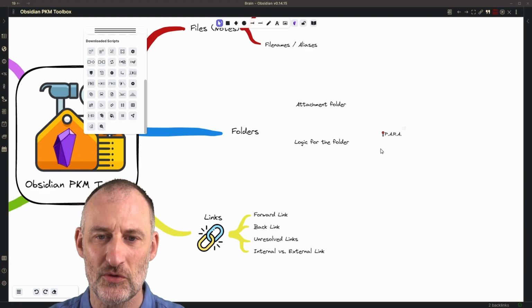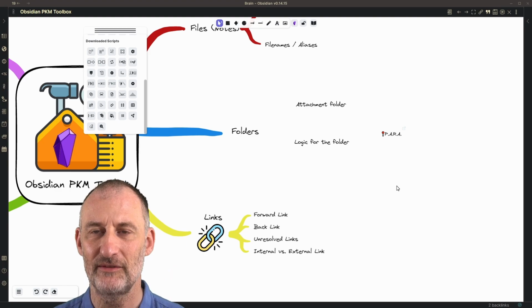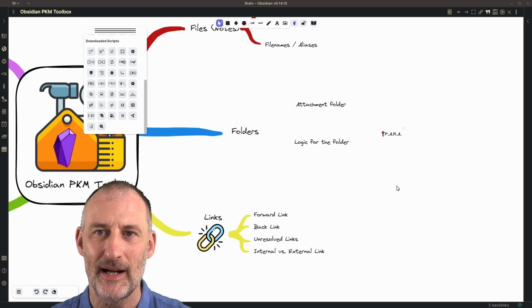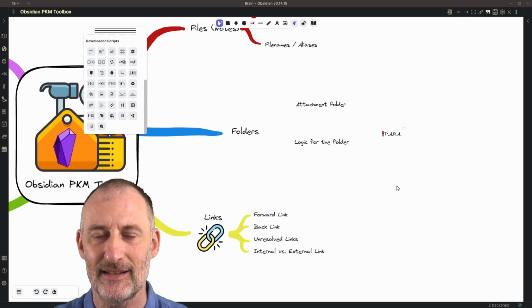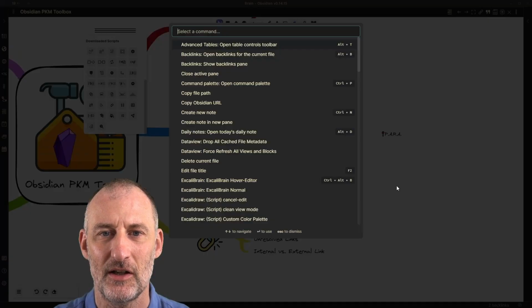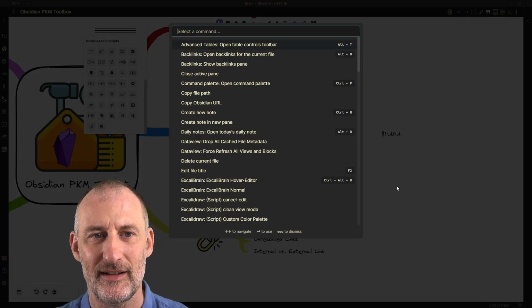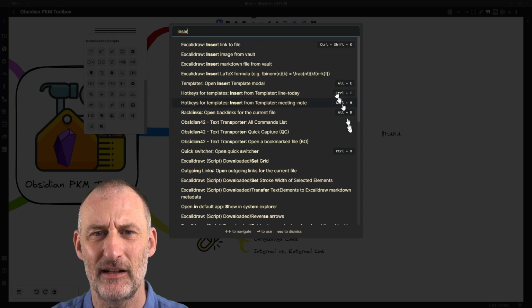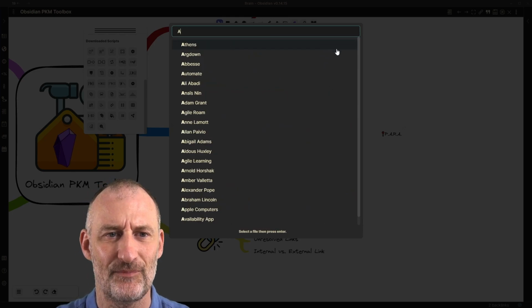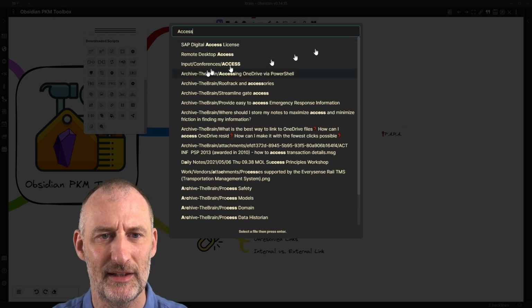The other approach was recently published in a video by Nick Milo. It's called the ACCESS method. So I have another document on this. Insert link to file, and this is the ACCESS method right here.